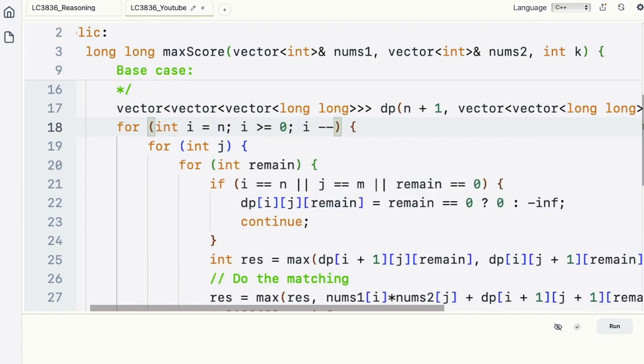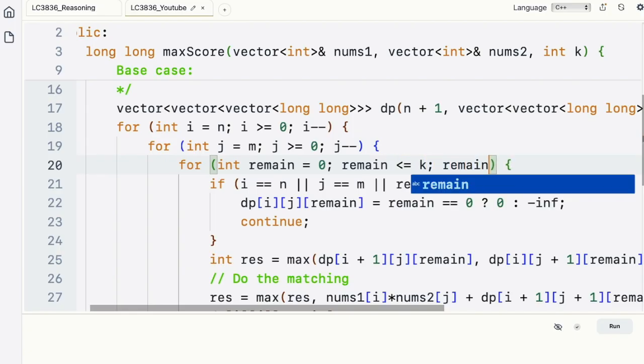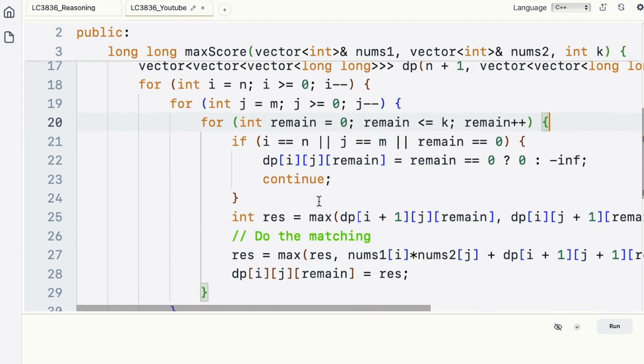I from n, I greater or equal to 0, I minus minus, and then j equals to m, j greater or equal to 0, j minus minus, and this remain will be 0, remain can go up to k, remain plus plus.